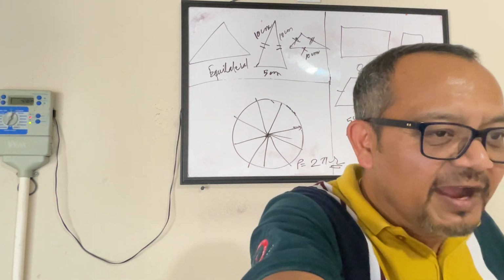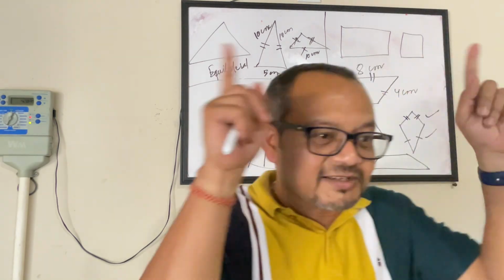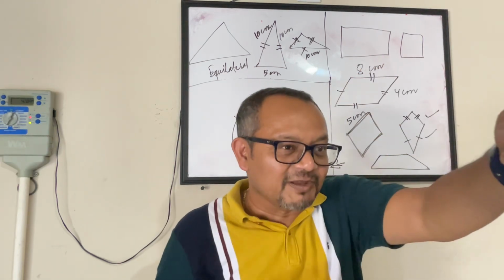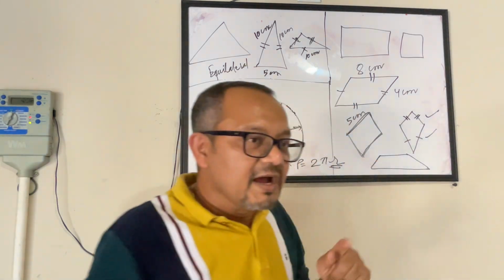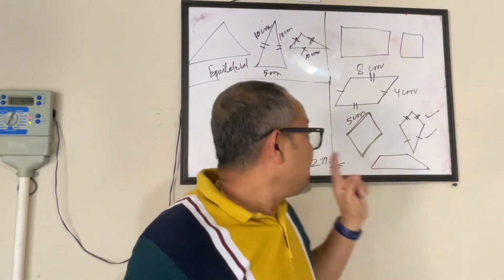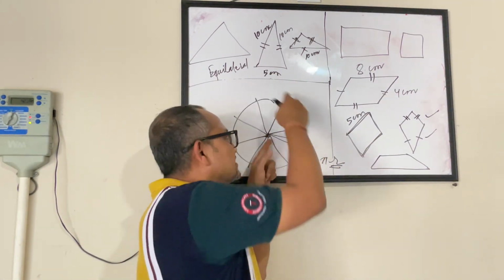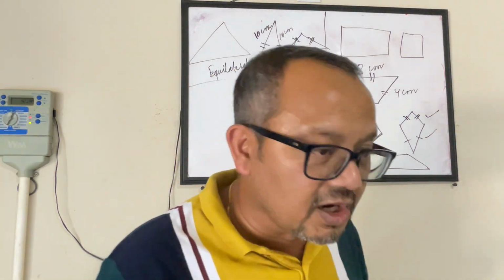Look at the fan on the screen for Salmi also. It's making a circle, and there is a center around which the blades are rotating. Same thing for Sami also. So the length of the blade is nothing but the radius. That is a fixed length. That means from the center to the border is the same length. That is called the radius. So the perimeter of a circle is 2 times pi times r.